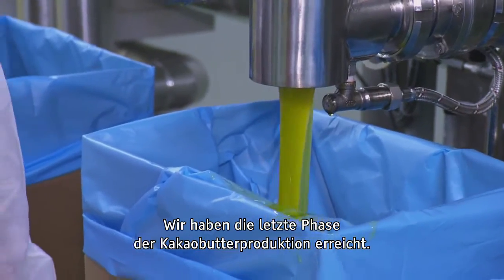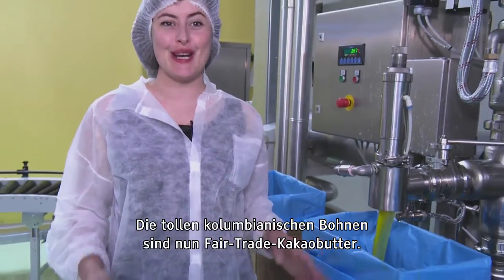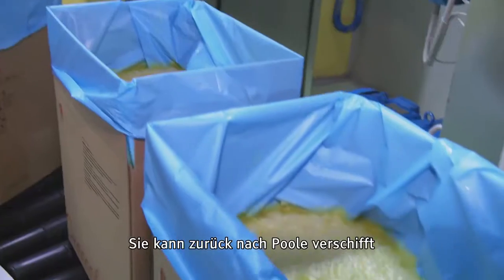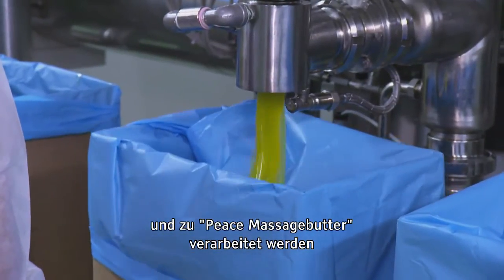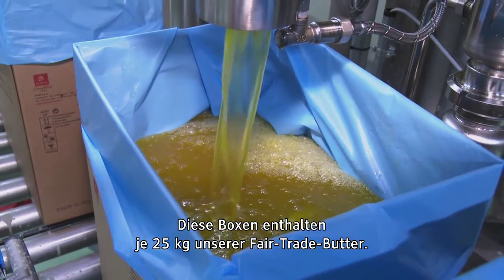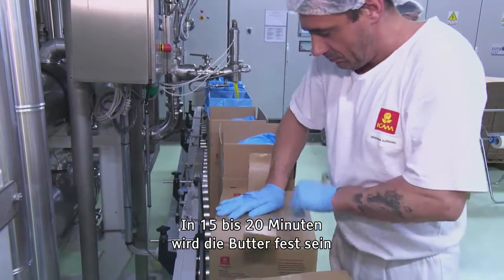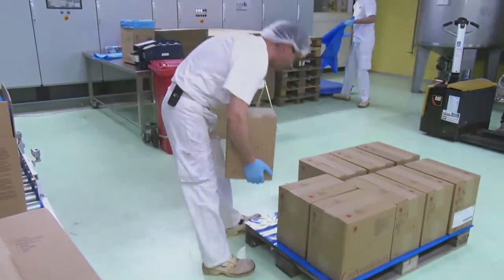And here we are, the final stage of our cocoa butter production. Our beautiful Colombian beans have now been turned into our fair trade cocoa butter that's ready to be shipped back to Poole, to the massage room, to be turned into the Peace massage bar and also used in therapy. Here we have boxes that will each hold 25 kilograms of our fair trade butter, and within 15 to 20 minutes the butter will have set solid and be ready to be packed up and sent out.